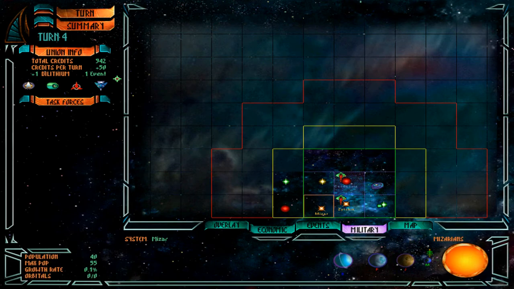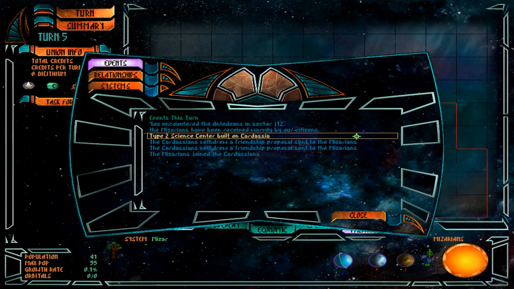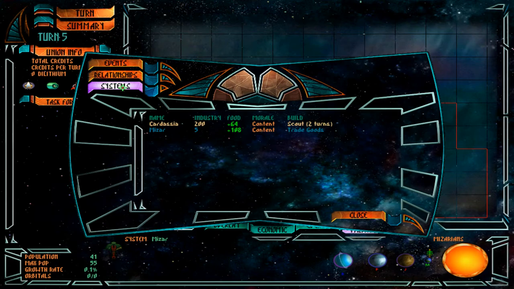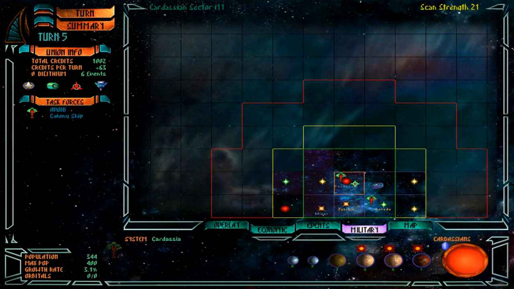Okay. Can't colonize any of those. An alien culture has been discovered. The Antidians are too weak to survive space travel. We can crush them with ease. We have received diplomatic news. Okay. Oh, nice. Oh, all right. Okay. Oh, look at that. There we go.